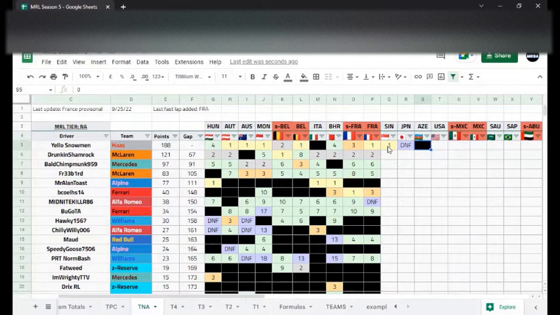So they don't accumulate any points. And then you can also see it blacked out. Also, if they are disqualified over a race, DSQ, you're going to see a black square like that as well, just so you know that they didn't get any points. But again, let's say he placed 15th. You're not going to get any points for that. As we see, no points accrued.